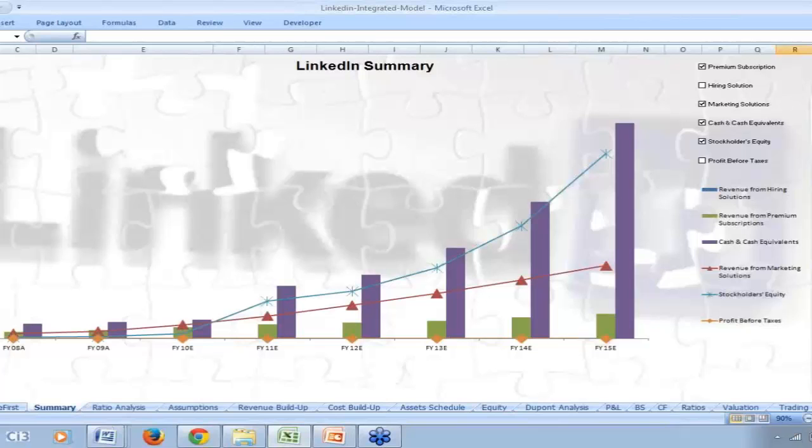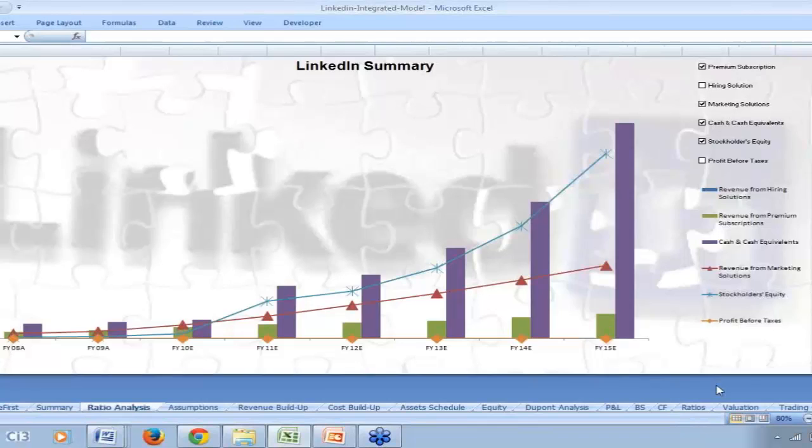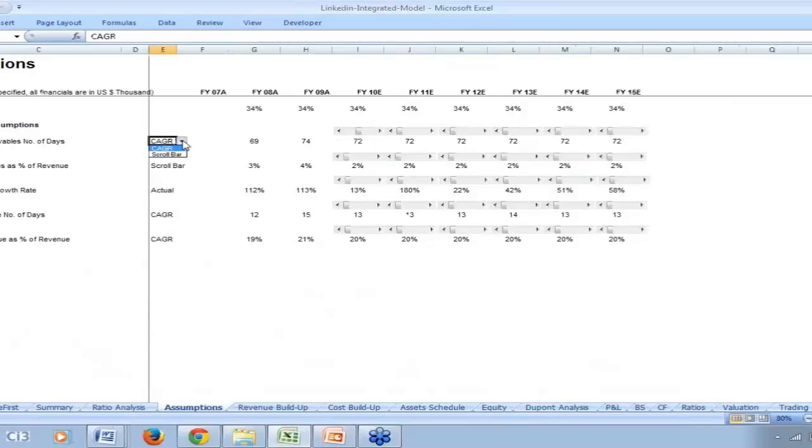We'll look at first what are the inputs that are going in. This is a summary, basically. As you can see, there are scroll bars there as well as the drop-downs. We'll form it in such a way that any financial model actually should look so simple. If you're looking at it for the first time, every tab is giving you the knowledge of what it's going to show you. That is, what's the content there, and so on and so forth.